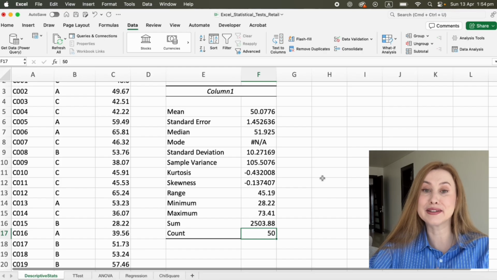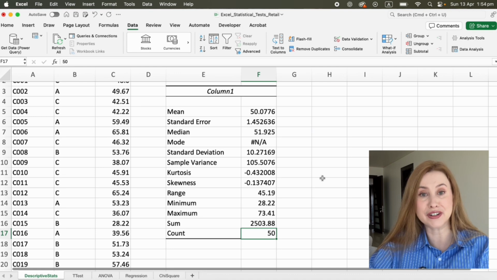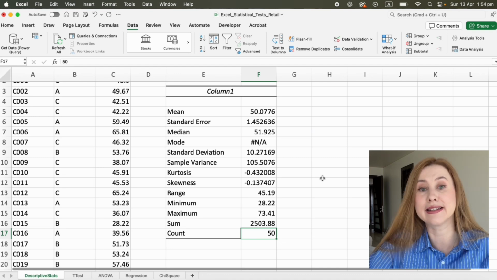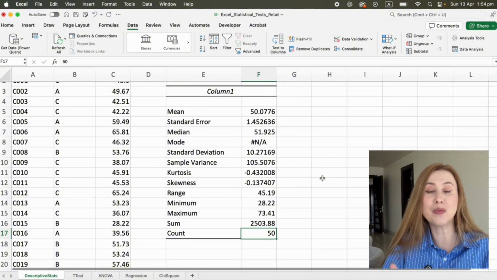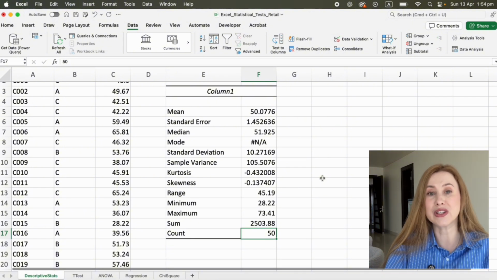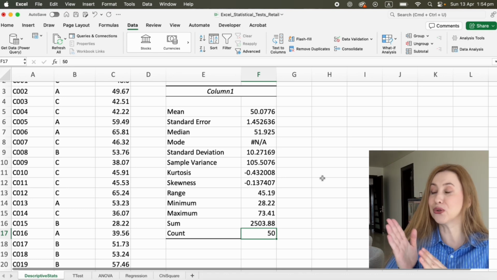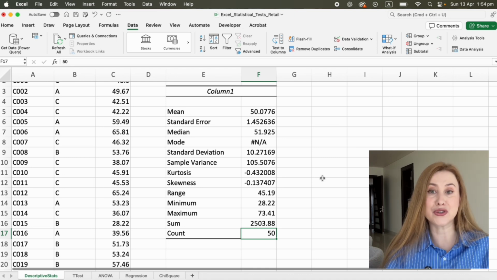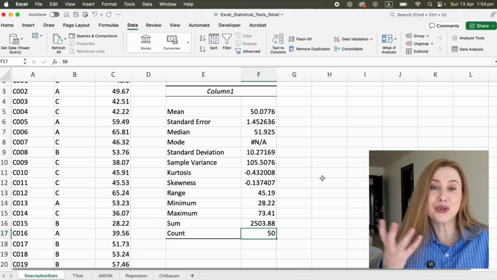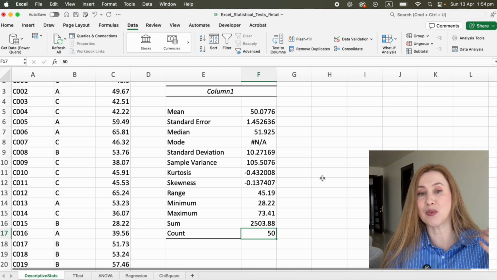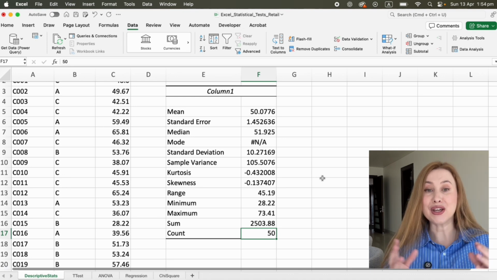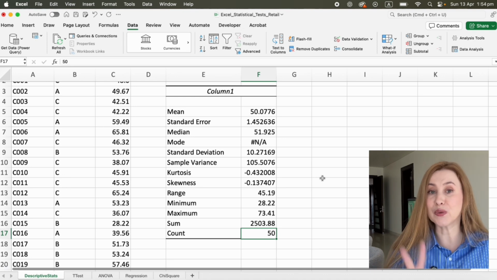T-test in statistics compares the means of two groups to identify if the difference in the means is statistically significant. For example, you have two marketing strategies and you want to see if your customers spend more after strategy A or strategy B. For example, you're doing email campaigns versus online advertising, or social media marketing versus pop-up ads in your app. In case of t-test, it's always two groups.